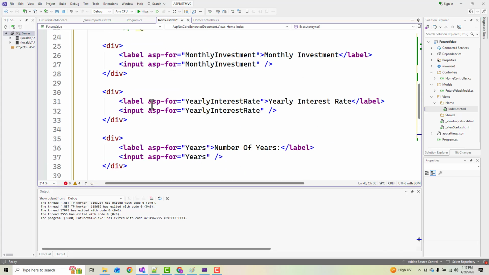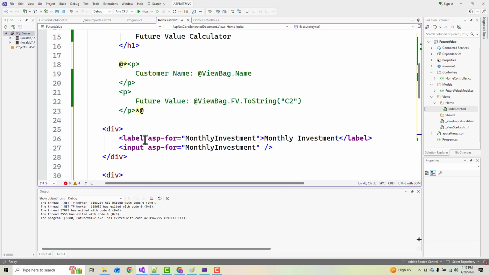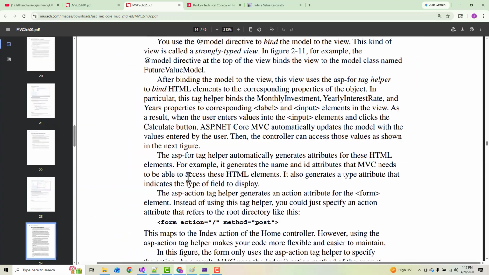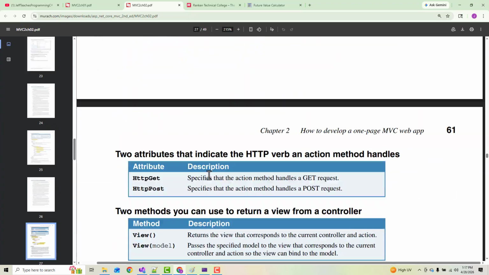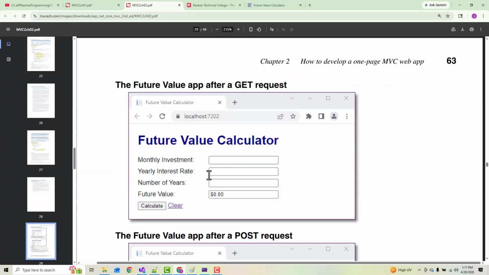All right, so like I said, we're building the HTML page here. So what this is going to end up looking like, ideally, in just a few minutes or on the next video, is going to be something like you see here.